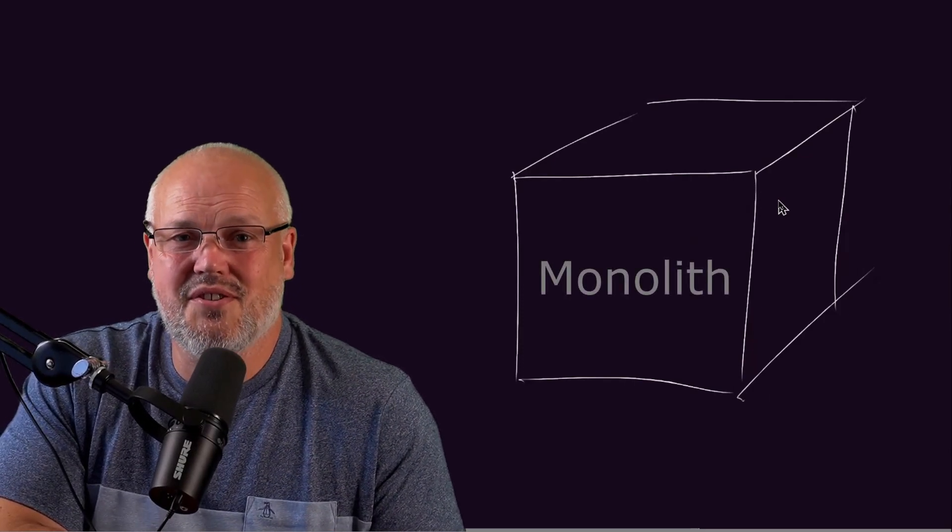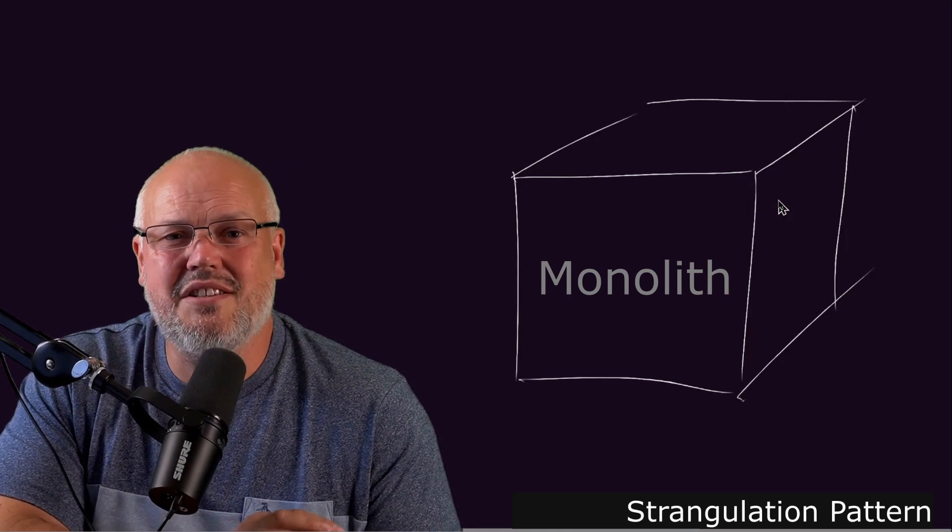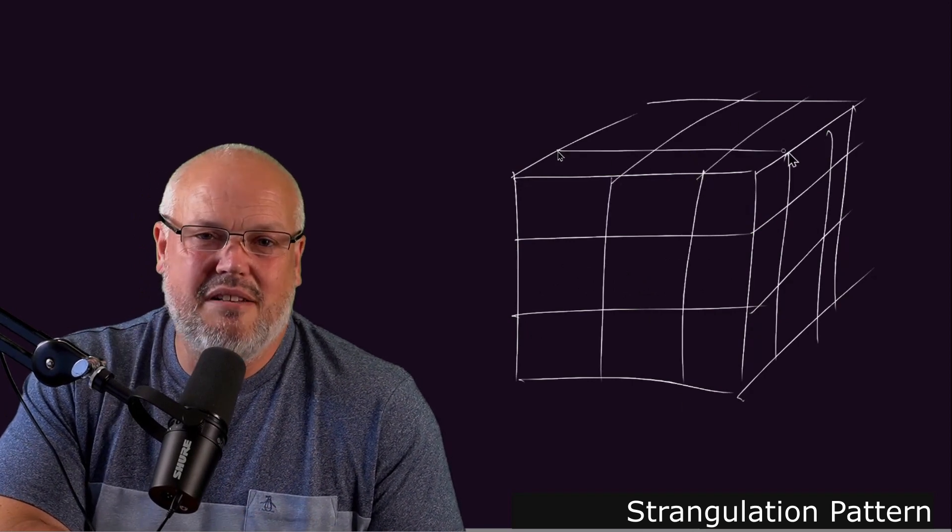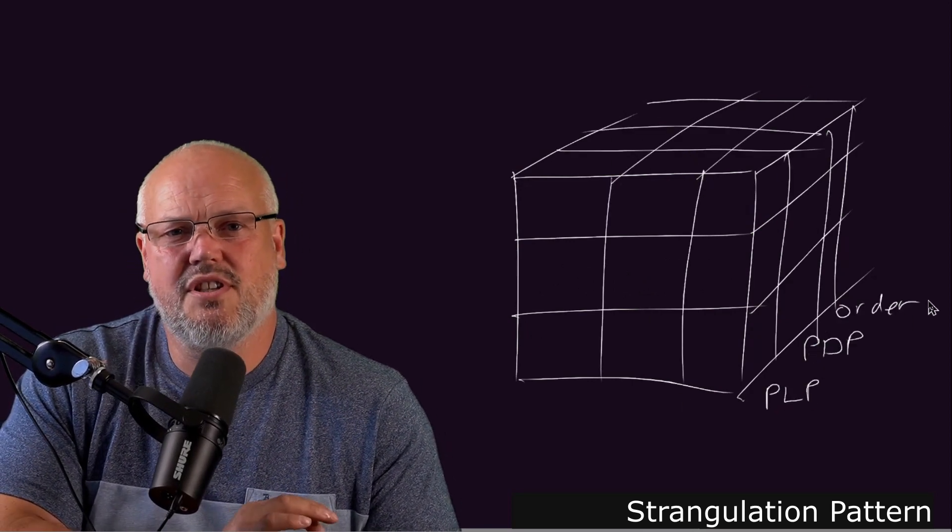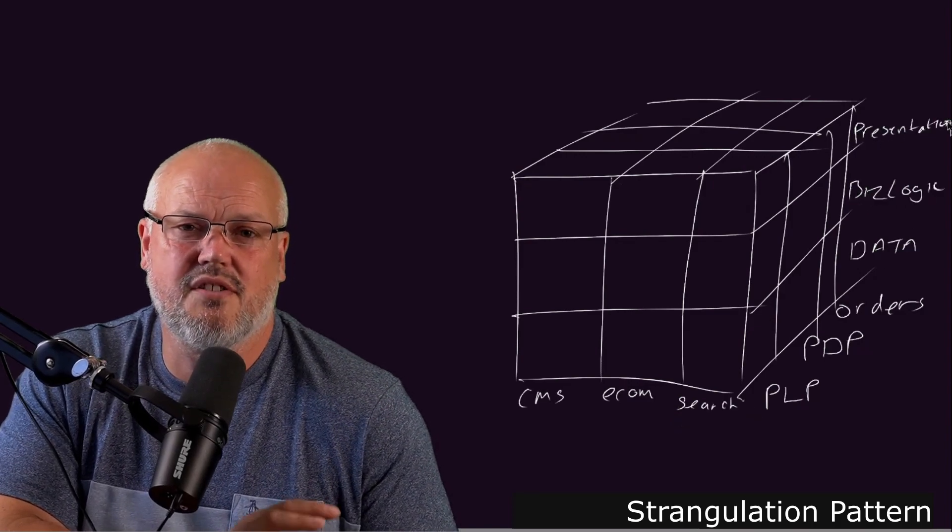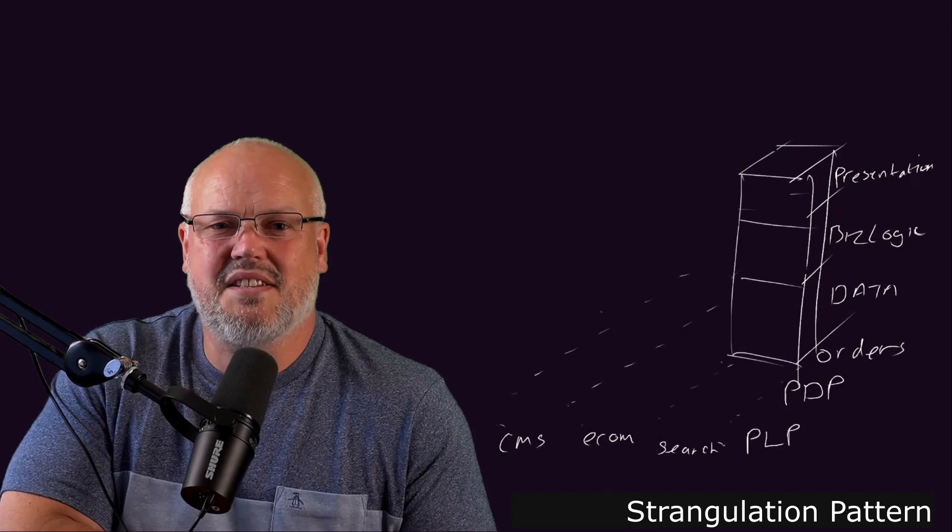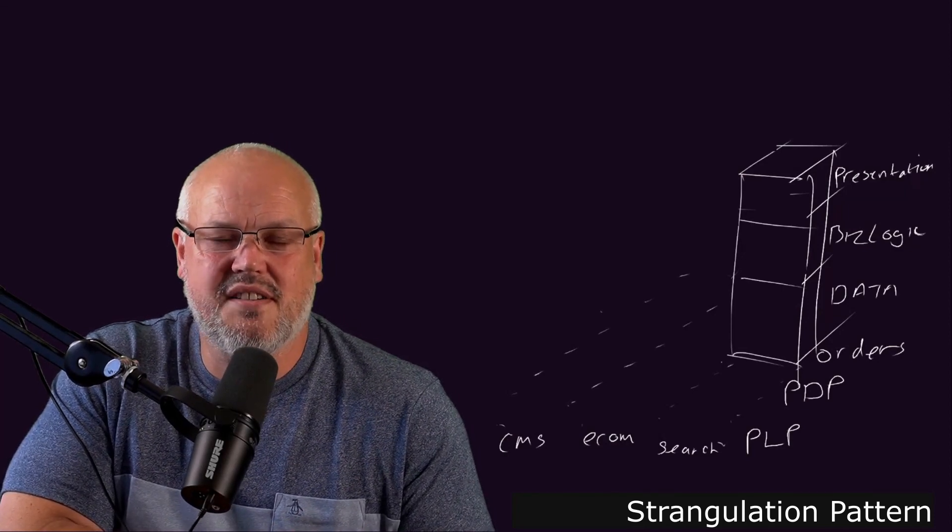The second approach doesn't actually sound any less gruesome than the first approach. It's called the strangulation pattern. And what it does is it takes advantage of the benefits of APIs, which is the ability to incrementally implement features. So what you do in this approach is that you take your monolith, you break it into pieces, and you slowly start to replace those pieces with services from Mac-based headless vendors. And as you start to do that, over time, the monolith will technically start to suffocate until it eventually disappears.